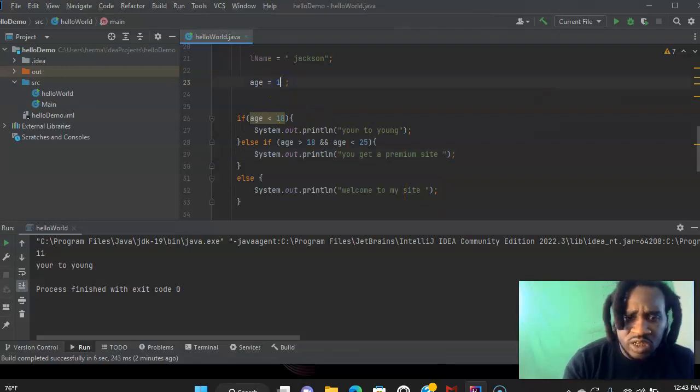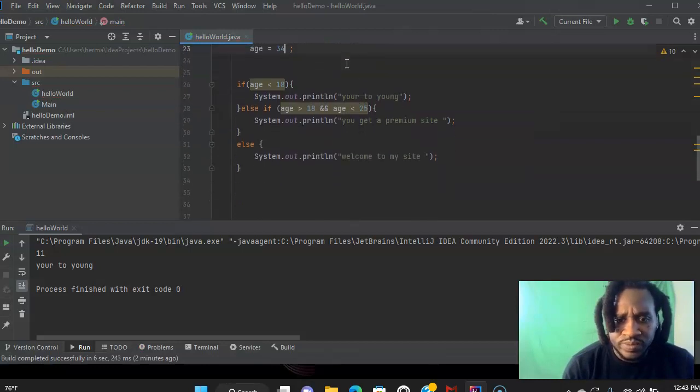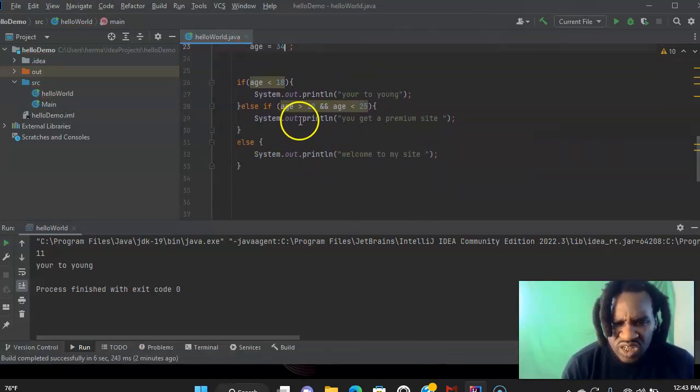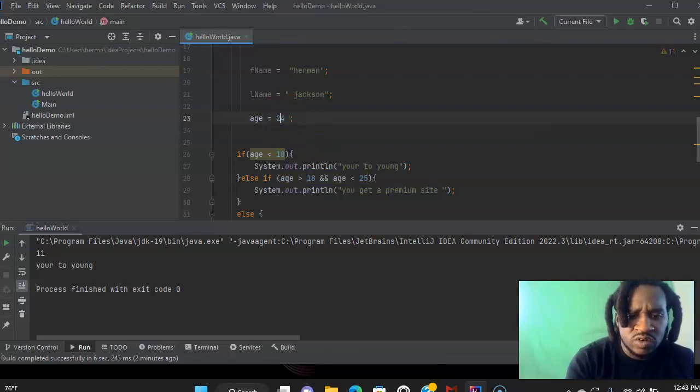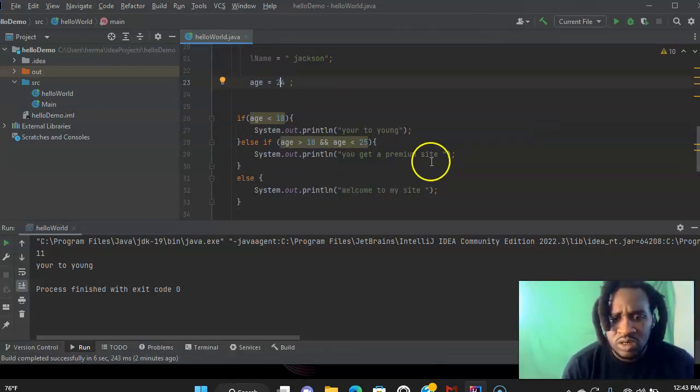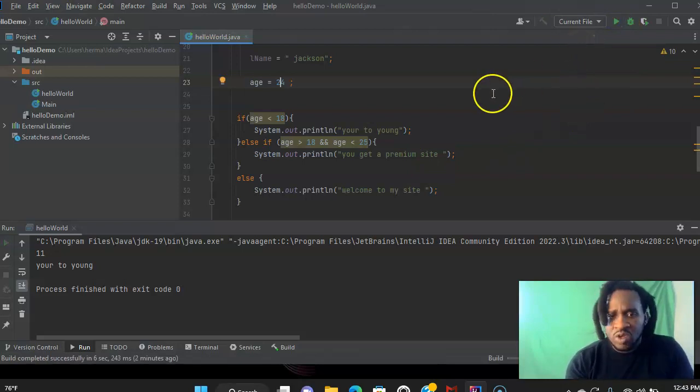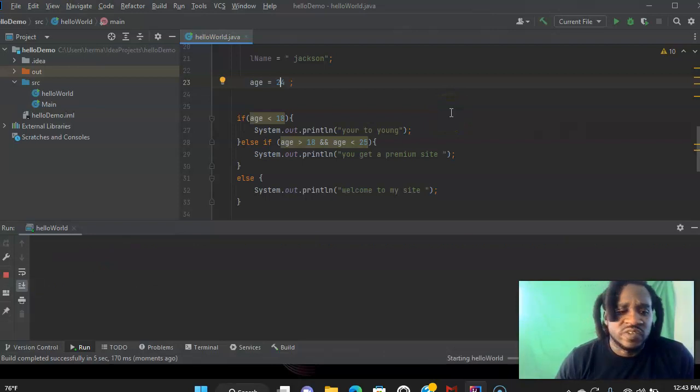So I'm going to say my age is 34, and else if age is greater than 18 and age is less than 25, you get a premium site. I'm going to set my age to 24 right here. Now let's run this. You can also run from the command line, but I haven't configured it to run from the terminal.